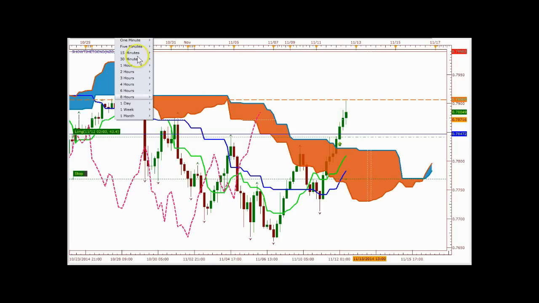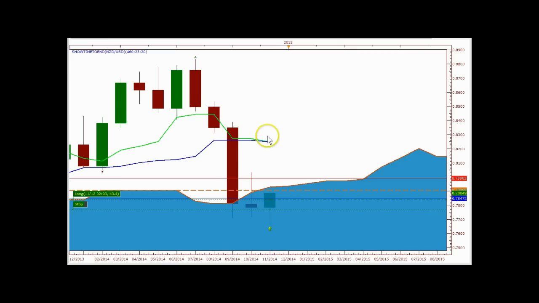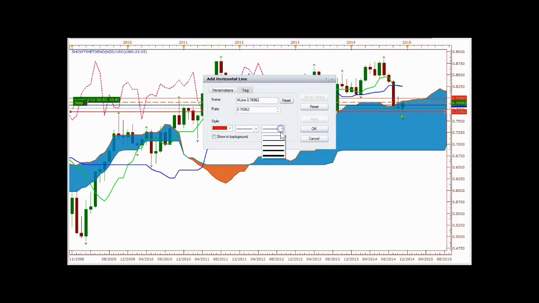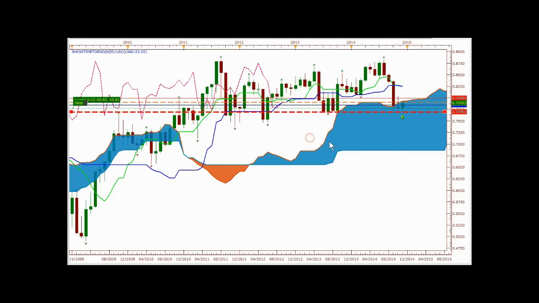Now let's go to the very highest time frame and look at what's going on with this market. So we see a few things, and it looks a little scattered with the Ichimoku system, all of the components in there, but you could see there's a level right here that the market is honoring. This level right here. And let's put a dash line, make it thick. We'll know it's the monthly time frame. That's going to be support and resistance for this pair here. So this is support. It looks like we're bouncing off of that level. Therefore, we're looking for the breakout in the market to continue higher.